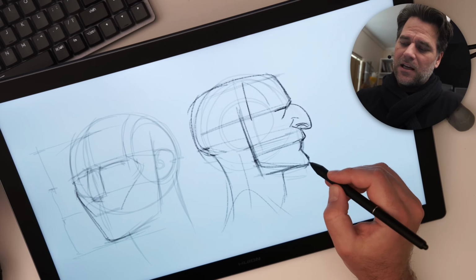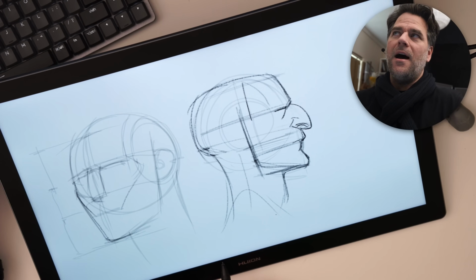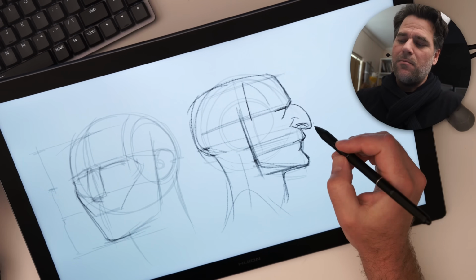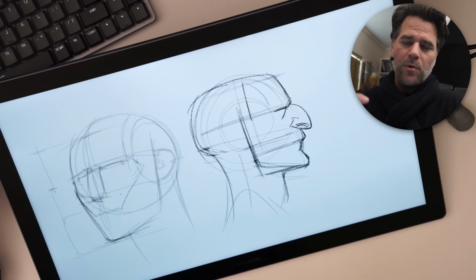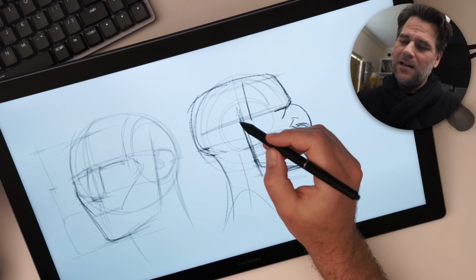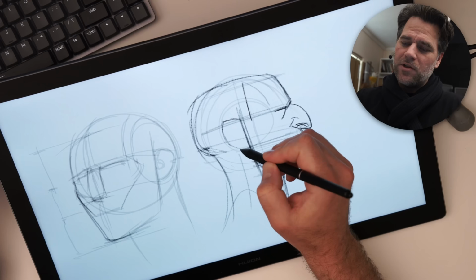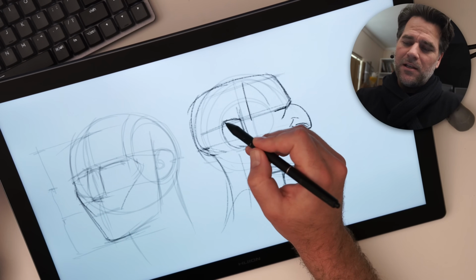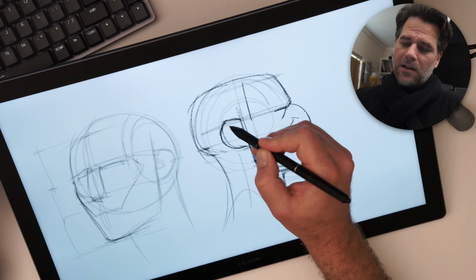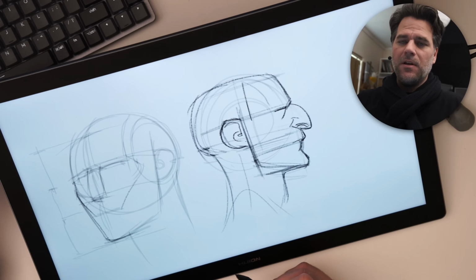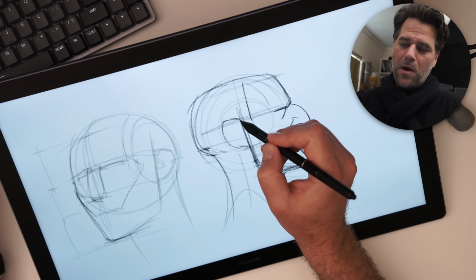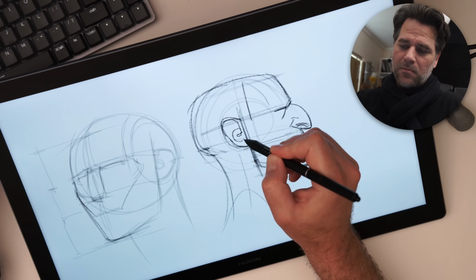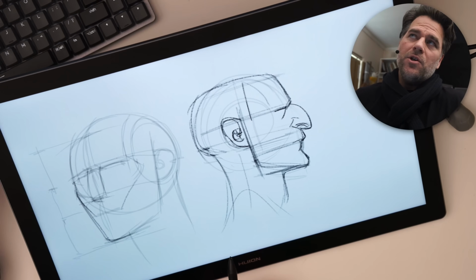And so that's the first thing I'd say: if you're after something realistic, but you want to add more style and interest and impact to your work, it really is just a matter of sticking with these basic boring proportions and then adding a little bit. Even if you just play with the proportions of the ear, some people are going to have ears that really pop out, they're going to be rounder. This will really change the look and feel of the character, versus ears that are a little bit more elven, like this. This is still within the realms of realism, but all I'm doing is consciously changing the proportion.